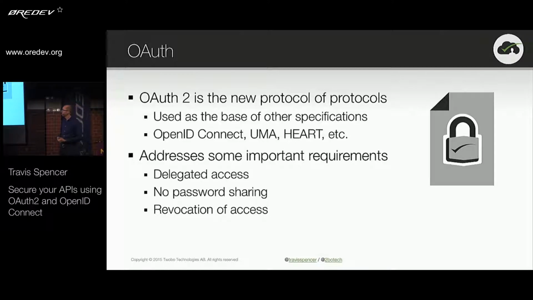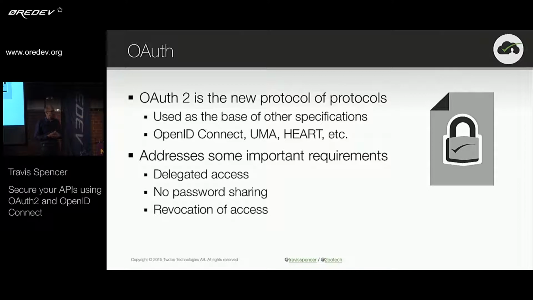So OAuth2, a lot of people think, okay, we do this, then we're done. What is even OAuth2? OAuth2 is actually not something that was ever meant to be implemented unto itself, because it's a protocol of protocols. It's a framework for other protocols. So even it leaves a lot of things undefined for the implementer or other standards writers to define and to specify and to build on top of that.